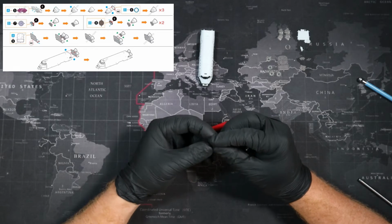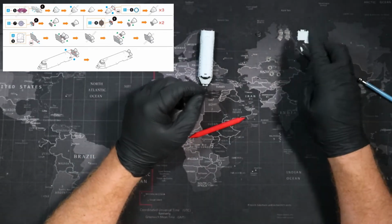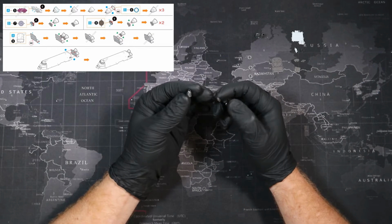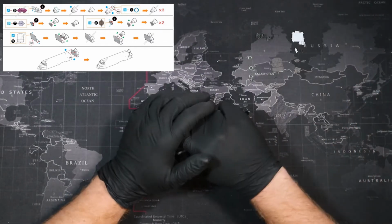Awesome. That's my first little one there. Looking pretty sweet. I'm going to put that down. And now we're going to work on the other two. Now those are exactly the same, so let's go ahead and skip to where I've already have those two complete. Okay, and that's my last one there. Hope that transition was okay.